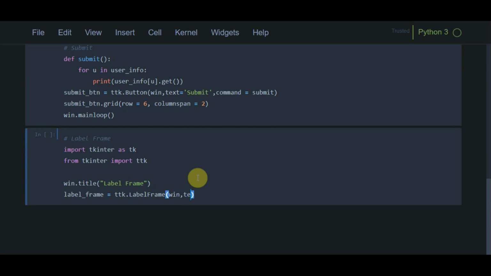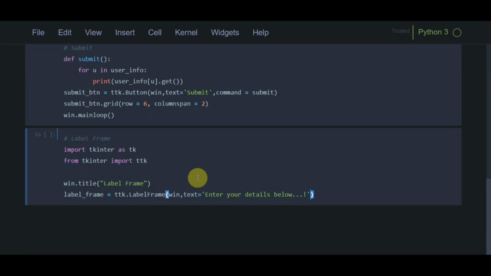And we have the text here. I can write the text: enter your details below. Alright, so it says enter your details below. When the main window appears on the output screen, it will have a message at the top telling the user to enter your details below. Alright, so it will look smoother.